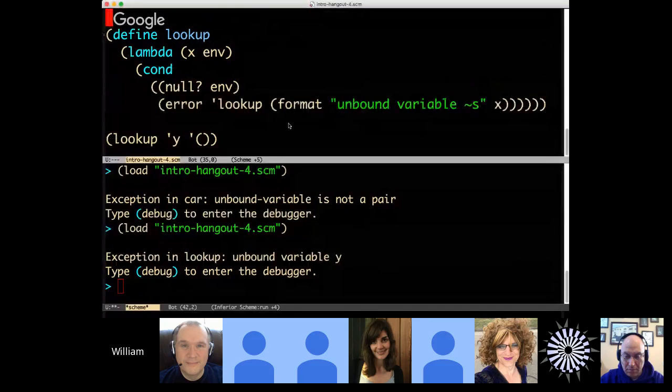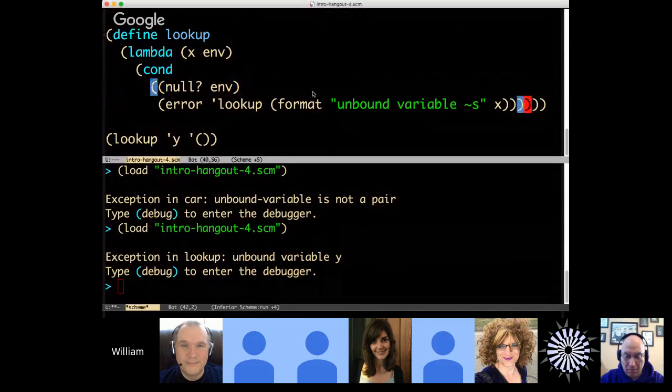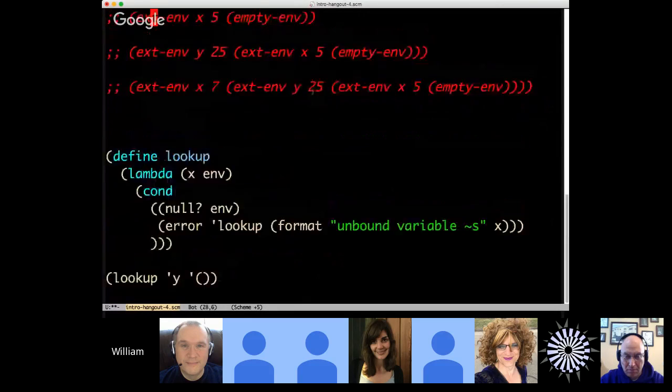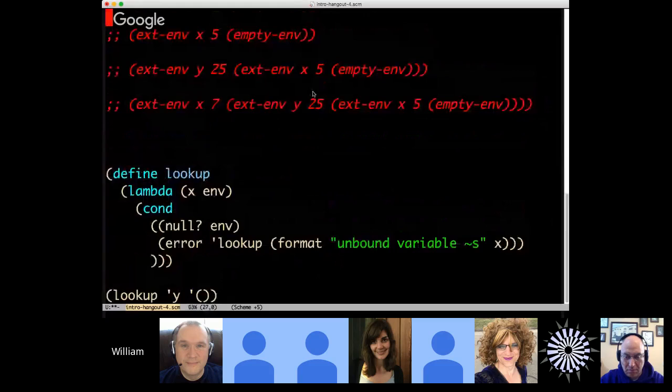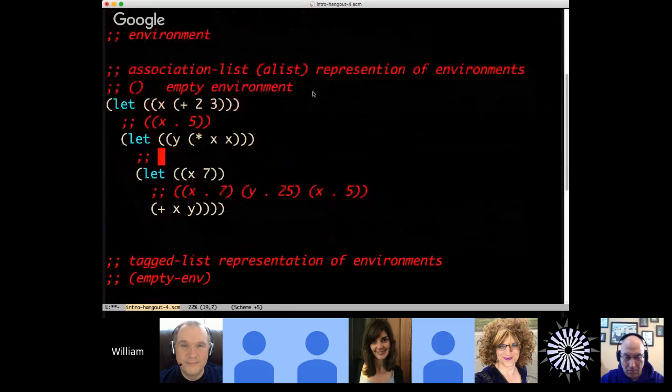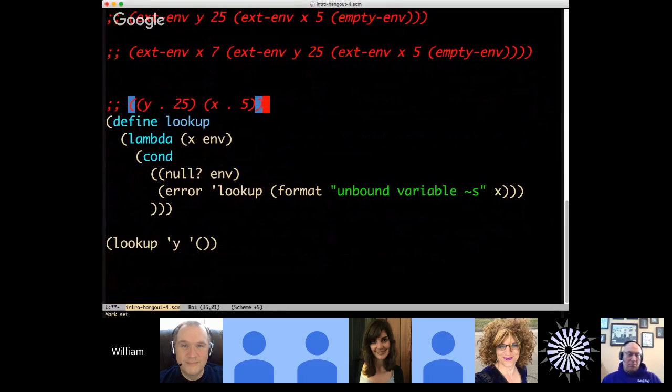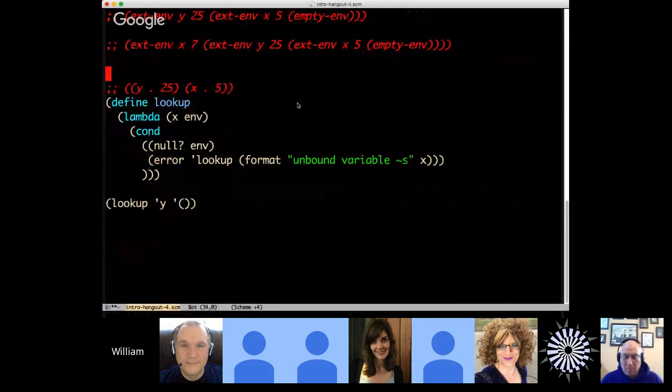Okay. Now we are going to want to see what happens if we have a non-empty environment. So here's an environment, just so that we can look at an example. So another environment might look something like this. In this case, we have an environment that has multiple bindings.